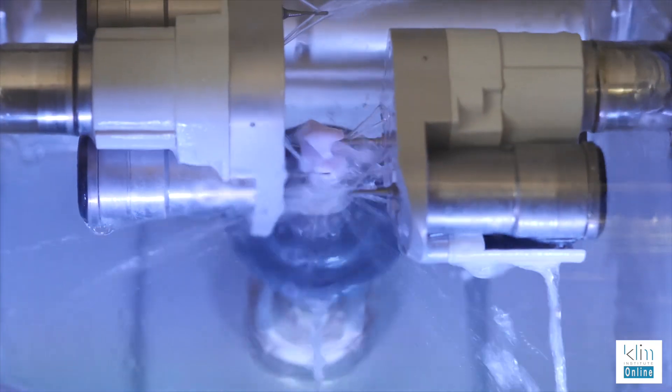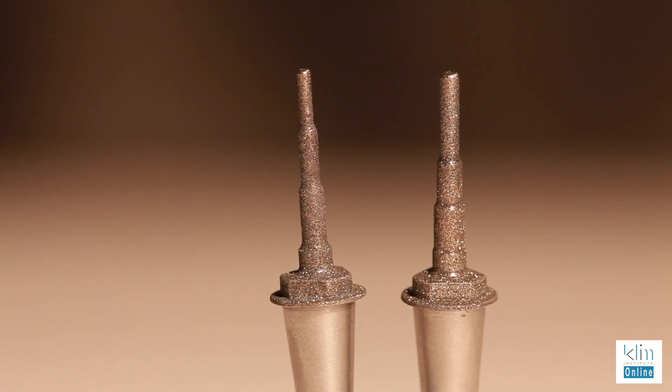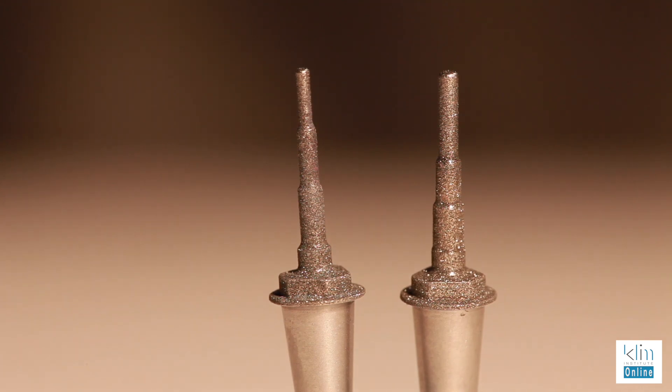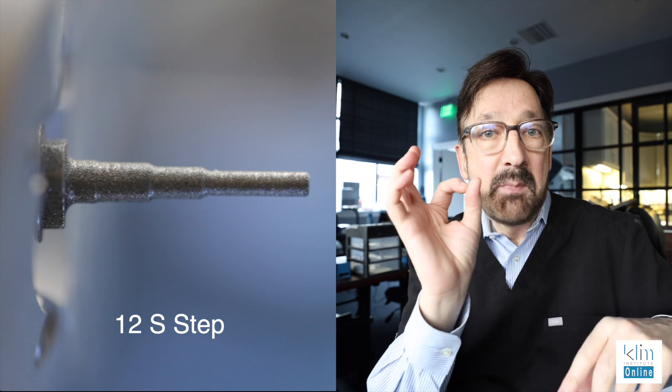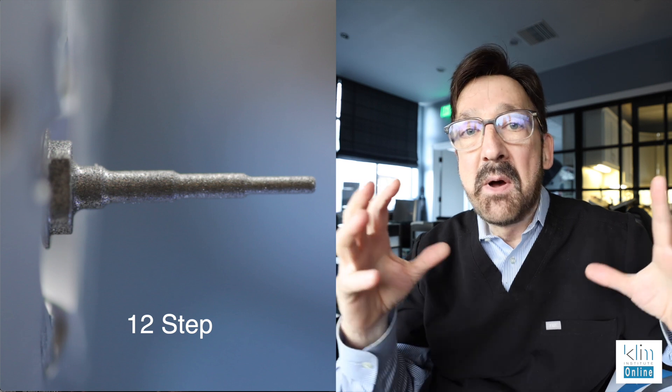My basic parameter is 50 microns marginal thickness and extra fine mill. The MCXL, if you have four engines, will also do extra fine mill, but it takes a long time, so that makes a one-appointment deal a little more challenging. But if you're doing an onlay, it works okay. It's a four-bur set. Outside of speed, there is an advantage to the MCXL extra fine mill — that is the burr on the left. That step burr — you have two options, the 12 or the 12S. The 12 has a smaller tip on it, just a little smaller than one millimeter. So that first pass of mill has a smaller burr on the left, which means less over-mill potential, and then it goes to the extra fine mills for the final mill. That has been excellent.